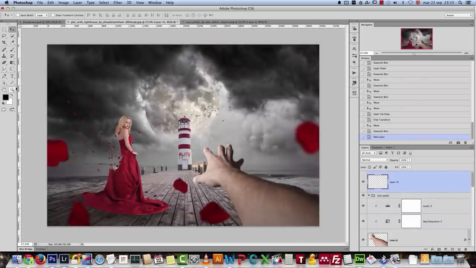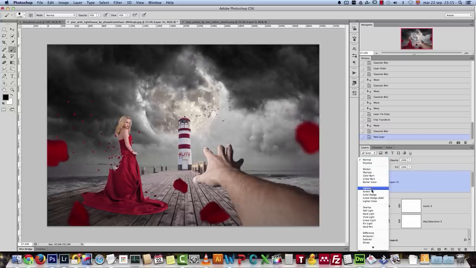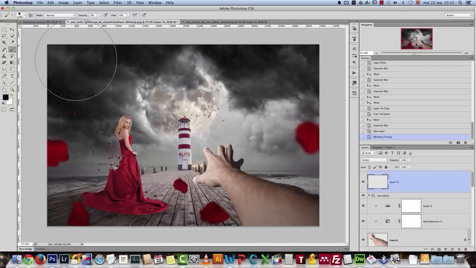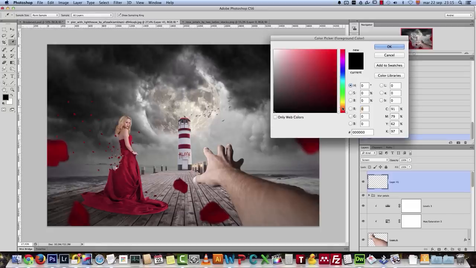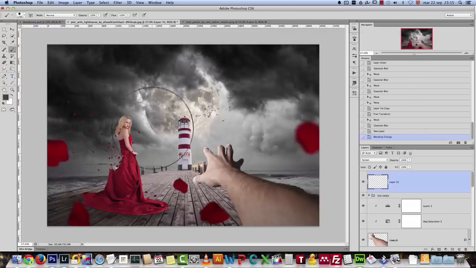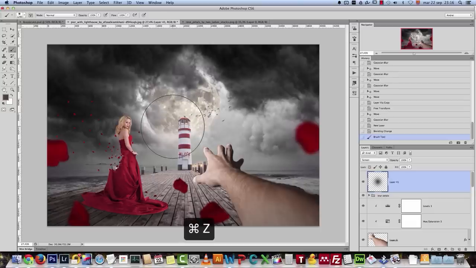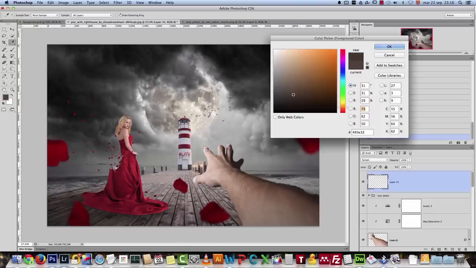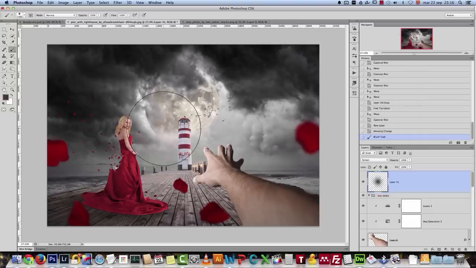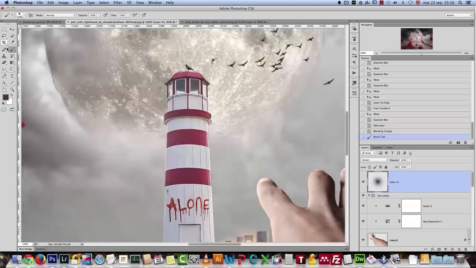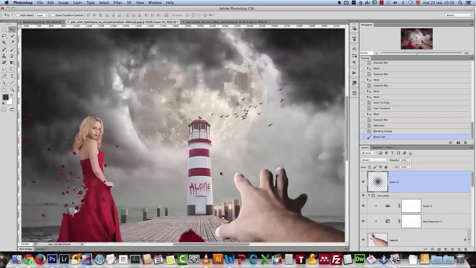Before making any adjustments, I want to create a soft light here on the moon using a big soft brush like this one. So I created a new layer, I'll put it on screen, and I'll use 100% opacity and flow on the brush, and I'll use a light like maybe dark like this. Let's see, oops, let's use a soft brush and see how that looks. Yeah, it looks nice. Maybe a bit more, a bit darker like that, and a bit bigger. Yeah, it looks nice. See, I like how that light looks here on this part of this lighthouse.